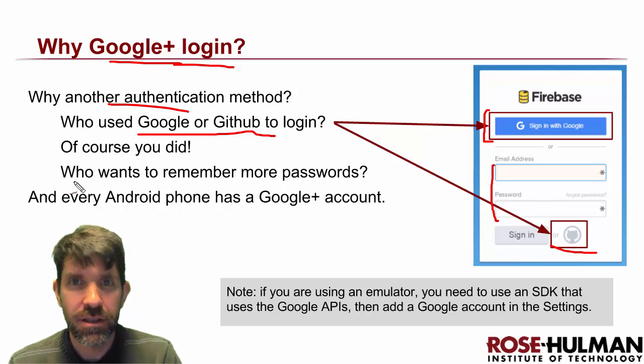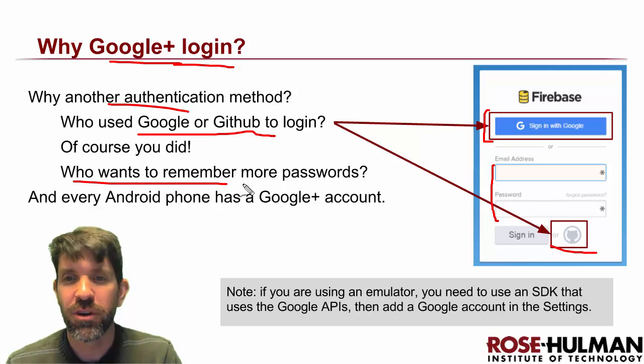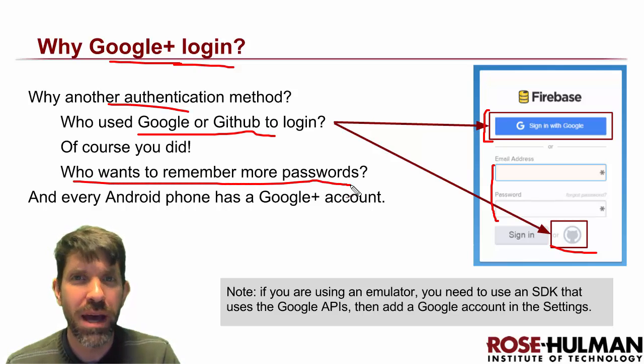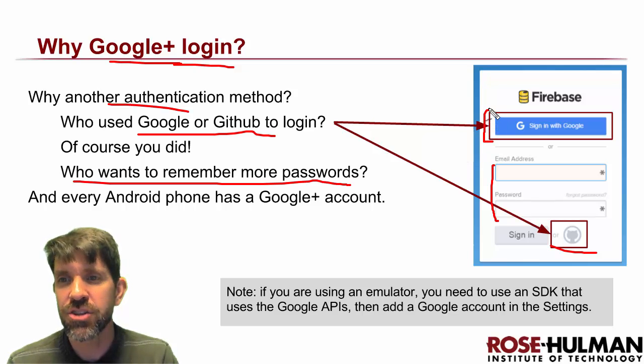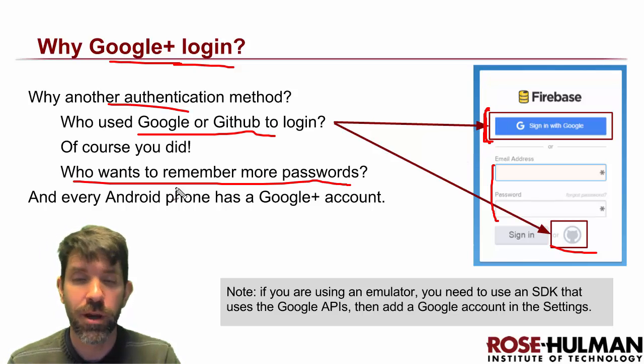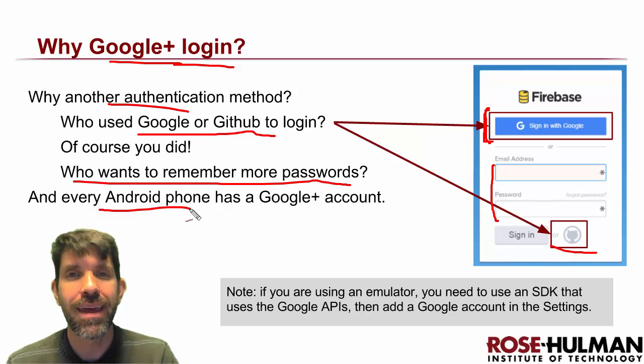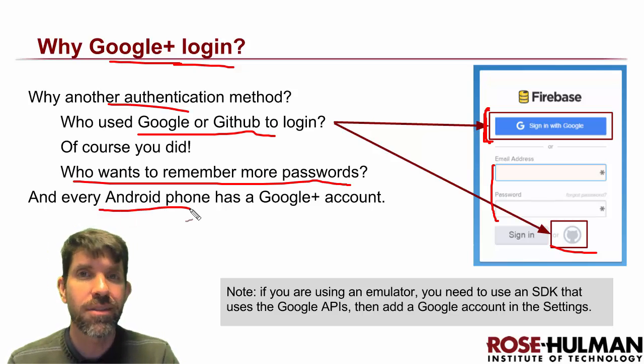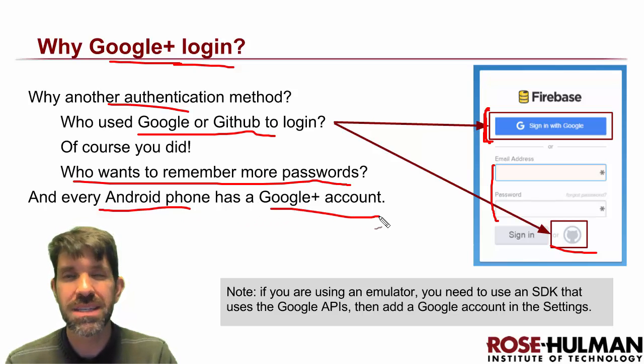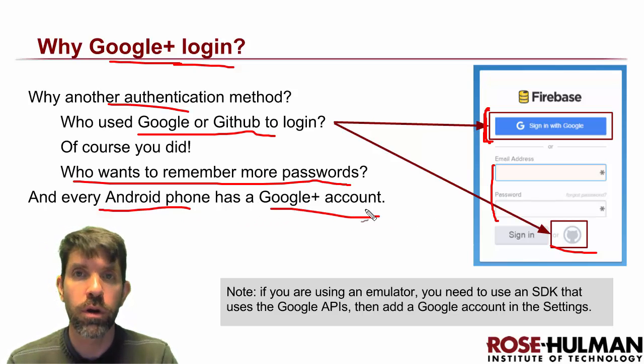And honestly, our users are no different, right? Who wants to remember more passwords, more email password combinations, right? If we can use authentication that's already trusted, why not, right? And furthermore, we know that on every Android phone, there's already a Google account, right? So people are already using this. So it seems like a no-brainer that we would support authentication via Google.